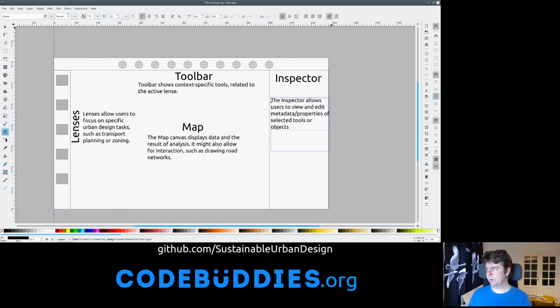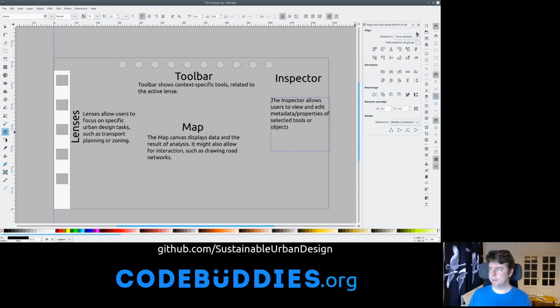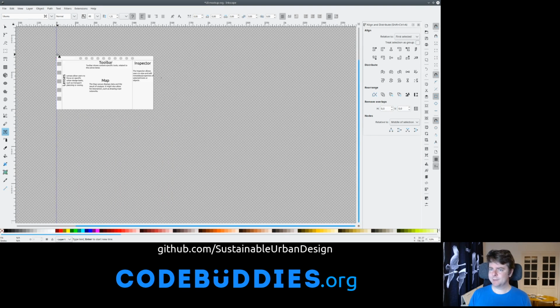But you can also see it in Inkscape here, where we've got, what if I do, something like align and distribute, you've got these sort of inspectors going on here. What happened to everything? There it is.